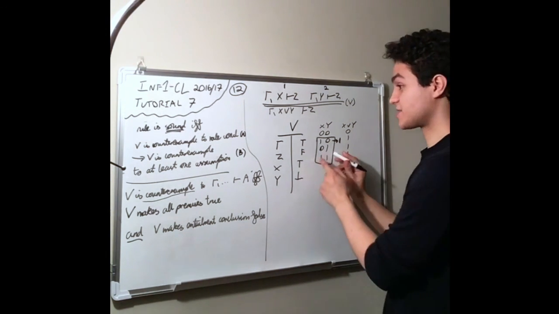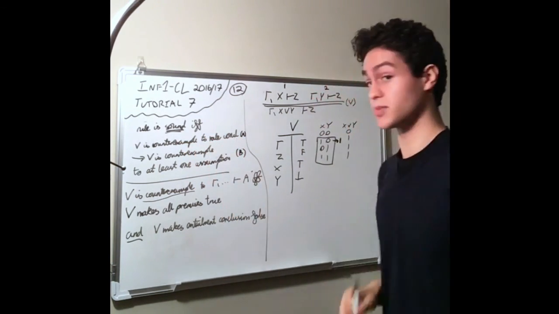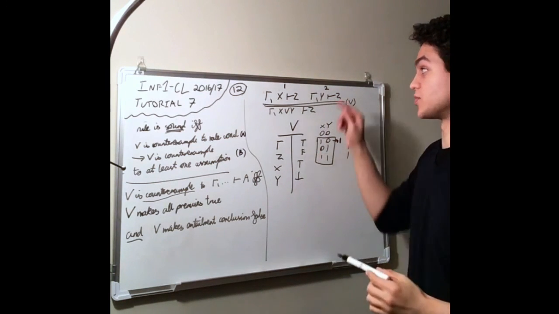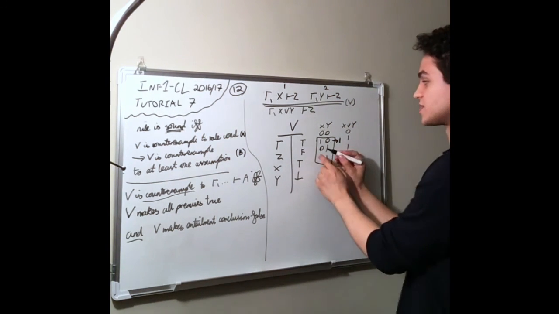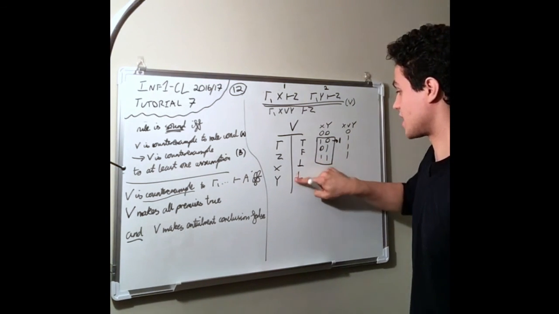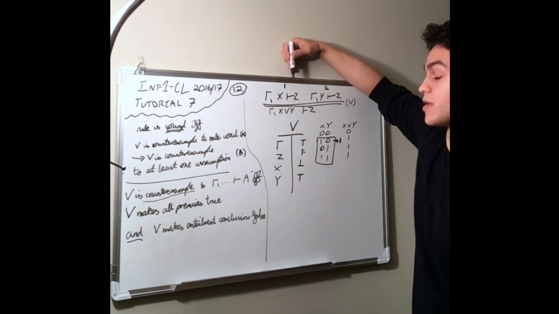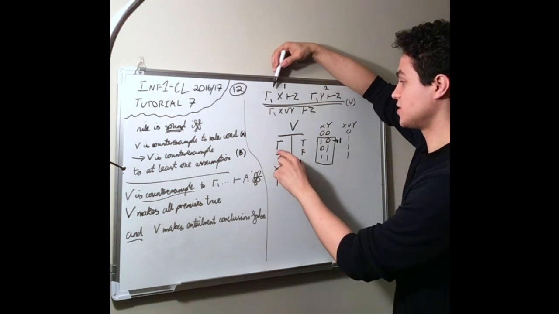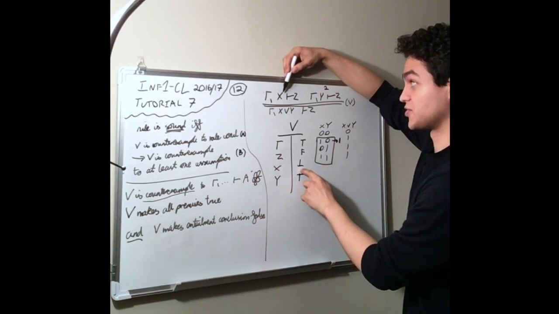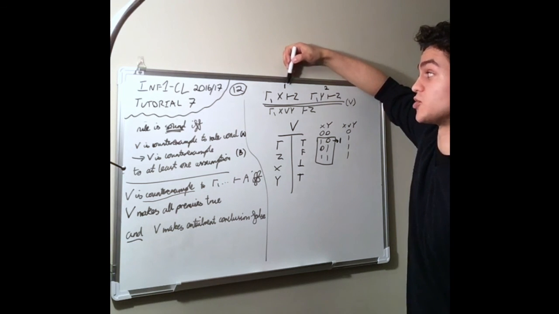Moving on to the next possible counterexample for the rule conclusion, because we need to show that any of them will lead to a counterexample to one of the assumptions. So moving on to the next one, we have x is false and y is true. So again, we're looking for any assumption. So we look at the first one. This is true. We need to make this true, but no, this is false. So this valuation is not a counterexample to assumption 1.